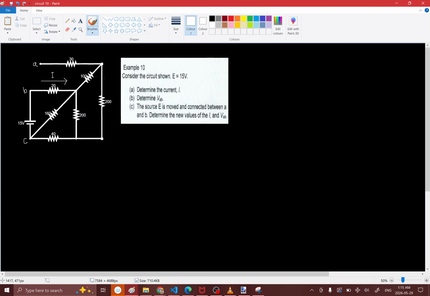Alrighty, so let's check out this question here. The first thing that we need to do is find out the current I, which is this current over here. Judging by this diagram, it looks like that's going to be the total current of the system, because the current comes out of the battery over here, and then it goes through this resistor over here. It gets to this node over here, and then it splits, right? Splits like this. So the current I is actually I subscript T, meaning the total current of the system. So that's just good to know.